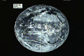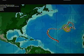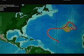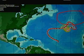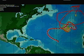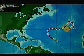A look at the eastern Atlantic. You can see Tropical Storm Nadine way up here still hanging out in the eastern Atlantic, not too far off the northwest coast of Africa, and for that matter, not too far off the Iberian Peninsula of Spain and Portugal. The storm has been on the map since September the 11th. And it has wound its way all over the eastern Atlantic due to basically a blocking pattern up north that's not allowing it to turn and head on out to sea. That'll probably remain the case over the next several days, for the next 5 days at least.